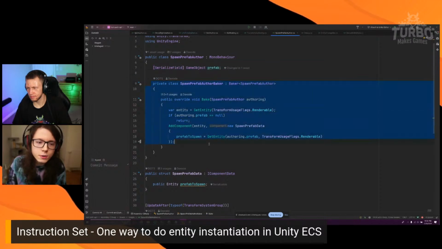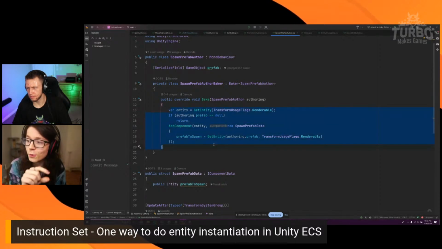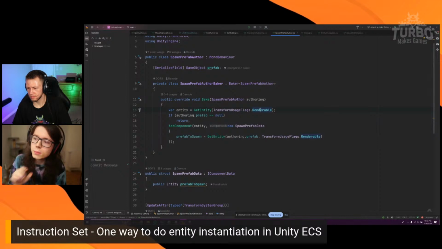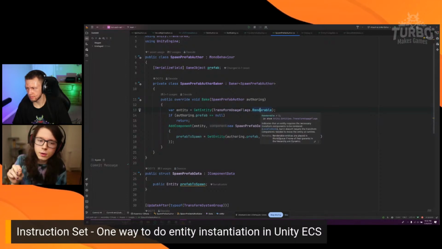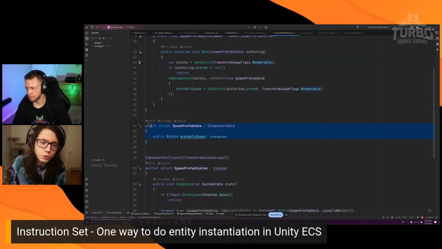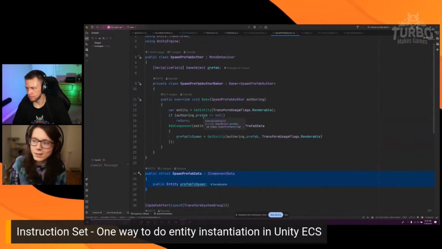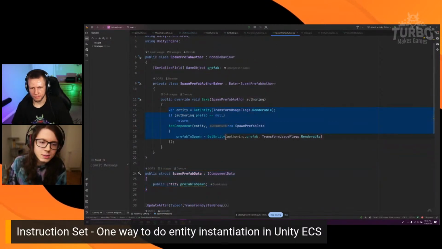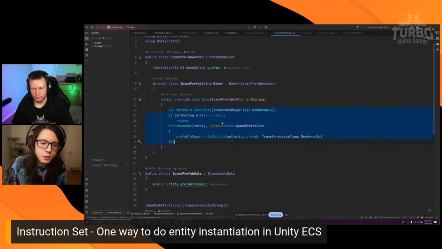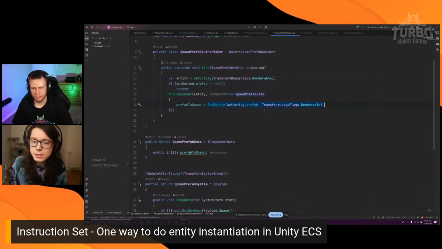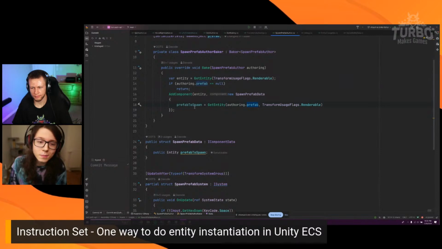We then have a baker that tries to bake it in. And we say, hey, this entity here, the one that is doing the spawning, let's actually make it renderable, because that means that we can move at runtime where the spawn point is located. And we also get a local to world to attach to. Another alternative that we could have done is we could have stored it in the prefab data, and statically that would be determined and stored and dereferenced. But this is nice for a later purpose. But in any case, we then have a get entity that does the getting of the prefab.